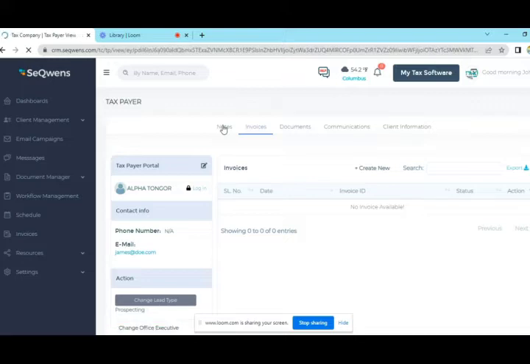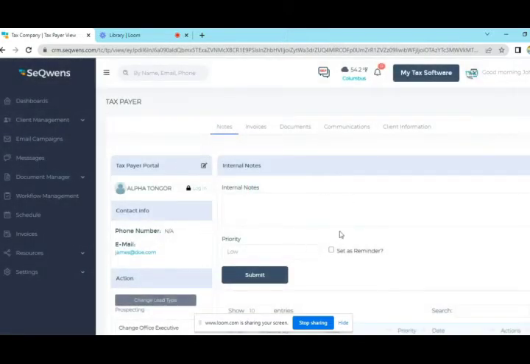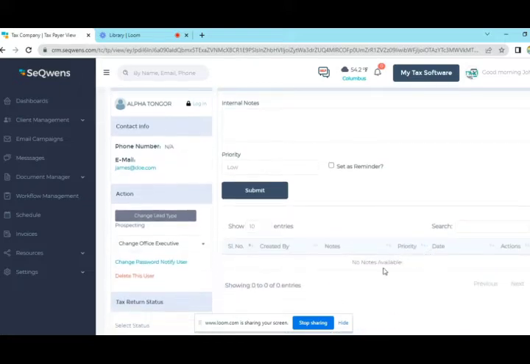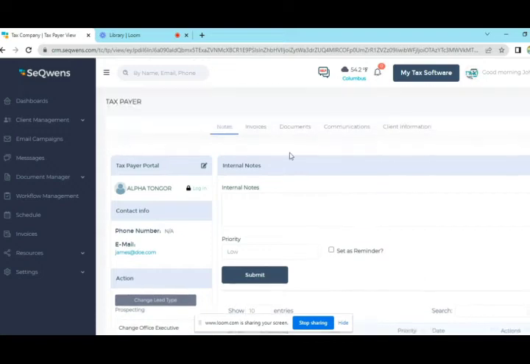Keeping track of notes is very, very important within this industry, as you already know. So you have the ability to put as many notes as possible within the system for a particular client. You also have the ability to prioritize those notes if you have to go back to them, or you need to set reminders if there's any pending or outstanding task for this particular client. You have the ability to see what those internal notes look like. Your clients do not have access to those notes. However, you create them in a secure format.